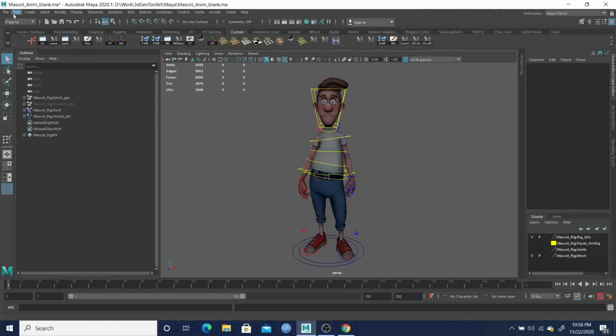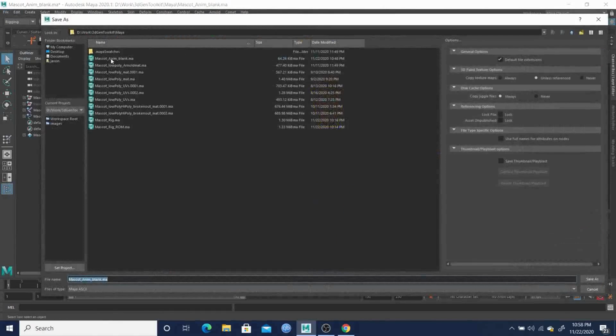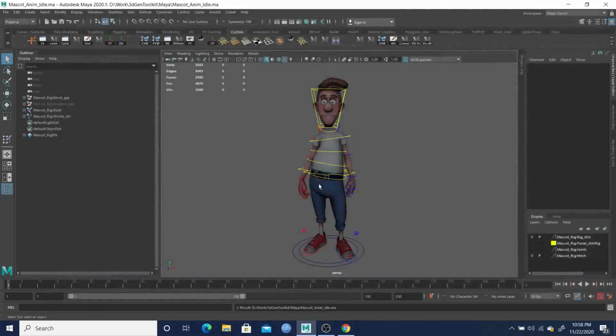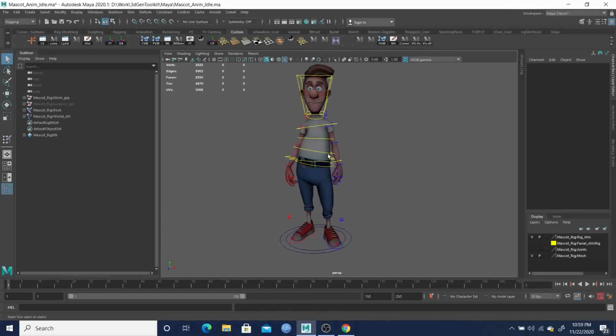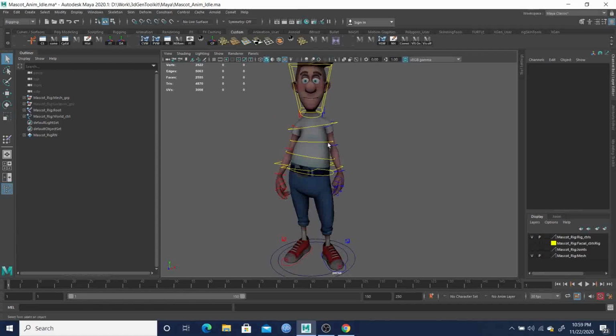And so with that, we'll go to File, Save Scene As, and from the animation blank, we'll change the blank and change this to idle. Okay, so this is going to be our first animation, and so we'll save that, and so we have that pose all posed up. And one thing that we want to do is set our first keyframe on all the objects that we know will be animating in this first animation file that we have.